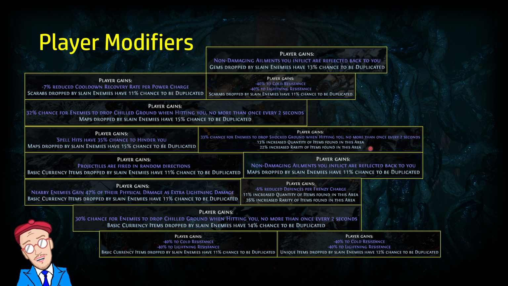It might be just limited to basic currency. And very importantly, you have this modifier as well, 13% increased quantity of items found in this area, 22% increased rarity. This applies once again to the entire area, to everything that you do within this area, whether it's an abyss, whether it's an arch nemesis, whether it's a boss, it doesn't matter. This applies across the board. So these are extremely strong. However, these player debuffs, they also apply across the board. This isn't just the eldritch monsters that now give you shocked ground. No, it is everything in the map. So be aware of that.